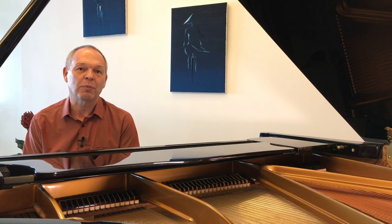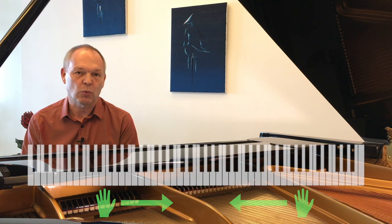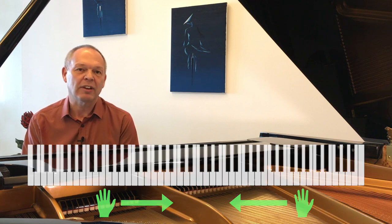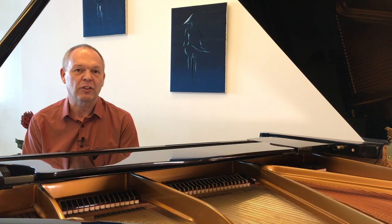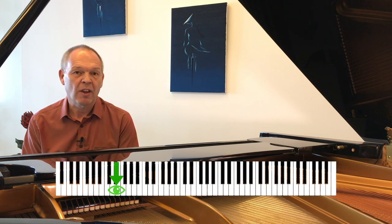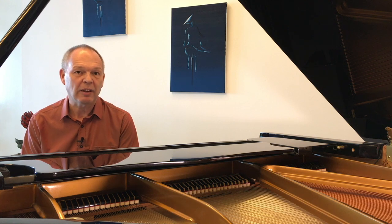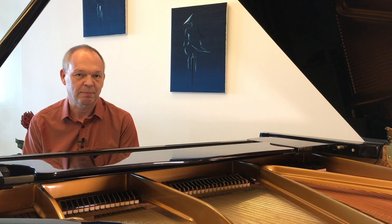So in fact, it got a lot better when I started practicing it hands separately without looking at my right hand. So I think the key takeaway from this video is if you're going to be playing something where you know you're not going to be able to watch both hands at the same time, then as you work it out initially when you start learning the piece, decide at that point where you're going to look, and when you practice, always make sure that you practice looking at the hand you've chosen or the area of the piano that you've chosen. And that might mean even practicing with your eyes closed in some parts to make sure that you don't look at the hand that you're not supposed to be looking at.